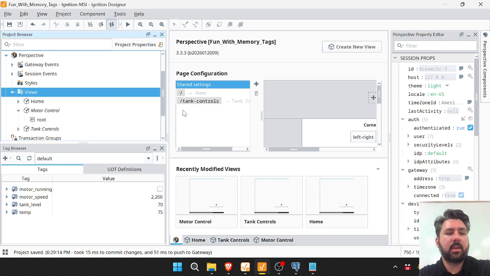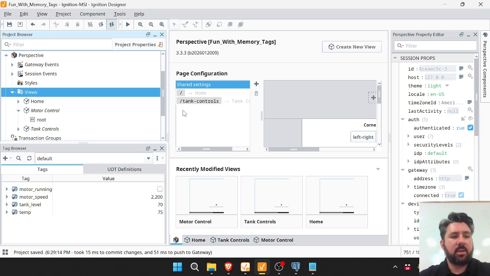So that's an important thing. We can, and we will do this in a little bit, probably the next video actually, have more than one view on a page, which is a pretty cool thing to do. So views don't necessarily need pages. Views can also operate as pop-ups. It's important to think of them as separate things.